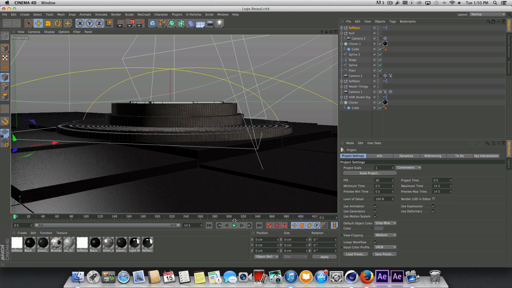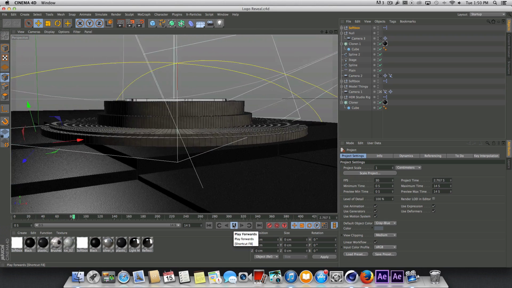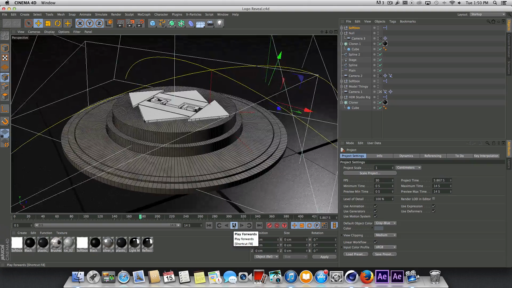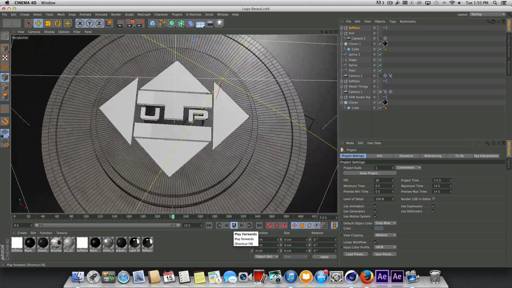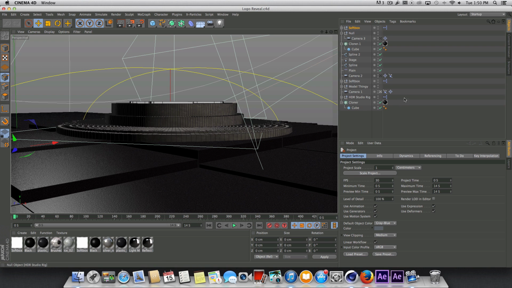Alright, so here it is, and if we just press the play button, you're going to see nothing too special here, but there's a lot that can be learned creating something like this, and that's the main goal of this tutorial. So you can see it there. Let's just do a brief rundown of some of the stuff I used.